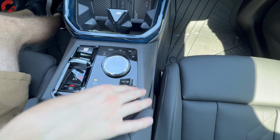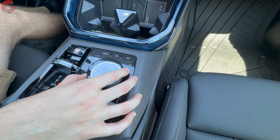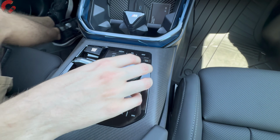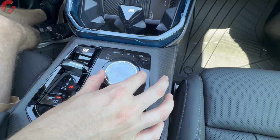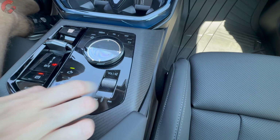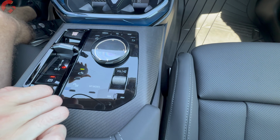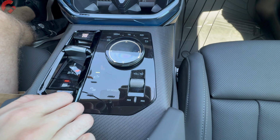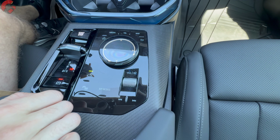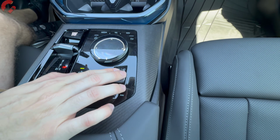Now in this region, you'll notice something that's kind of unique about this model is the fact that it still has an iDrive controller. That's something that none of the BMW models going forward are going to retain. So if you like that, this X3 is going to be good for you. We also have a volume roller for the audio system. So today we're showing you actually the standard sound system. This is what BMW just calls hi-fi. You also can get a Harman Kardon sound system optionally. Let's take a listen.